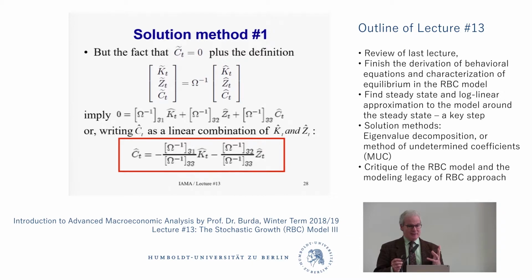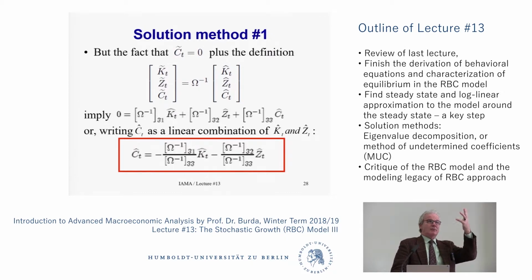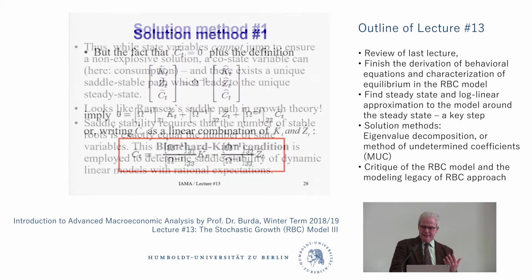So the RBC model has an inherent instability, but it turns out there's exactly one value of CT that does the trick. So agents are smart enough to understand that if they consume too much, the model will basically run off track. If they save too much, the model will run off track. But if they choose this value, it's going to work. So that's what the solution in general of log linearized systems of models with rational expectations imposes on us. This is a really important statement I just made. I'm going to repeat it now.